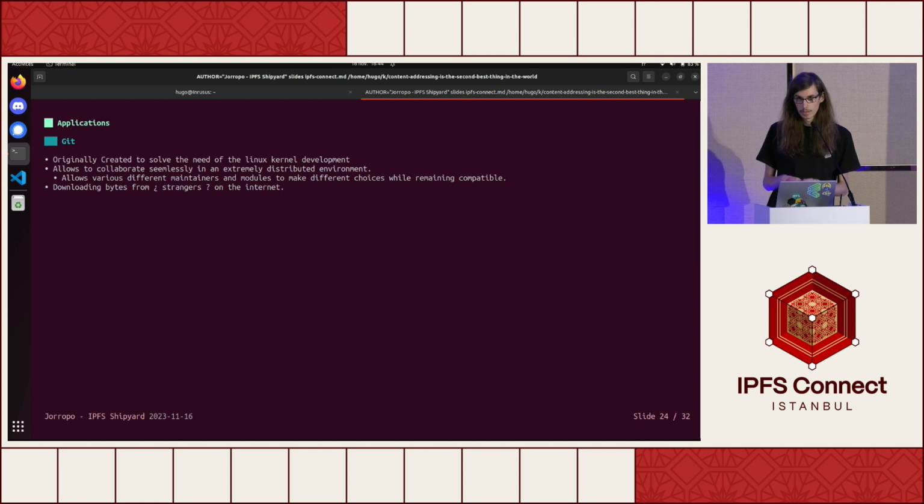Git was created for the Linux kernel because they were solving the problem of having hundreds and thousands of teams that need to talk about the code. And the interesting thing that Git does is, you have probably seen Git hashes. I can show you one at the end if someone has questions, but it's a hash that points to a position in the source tree.